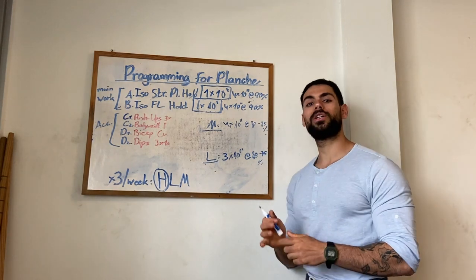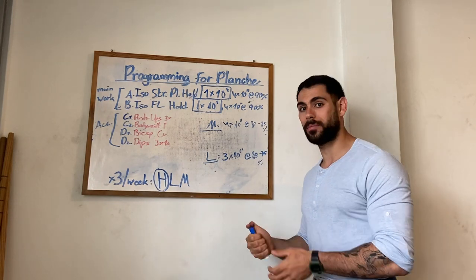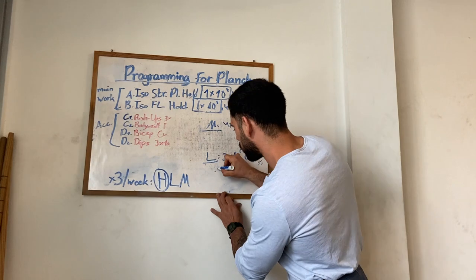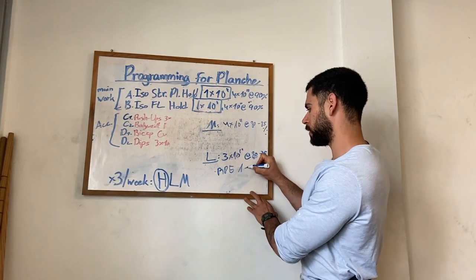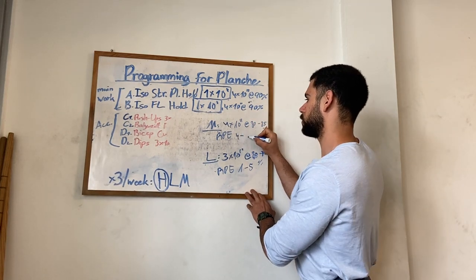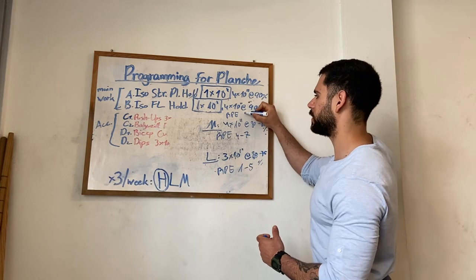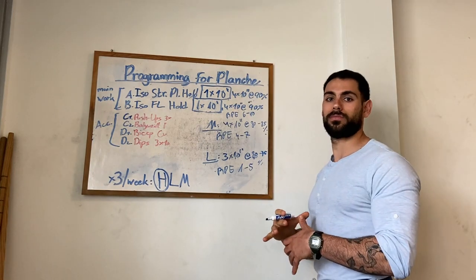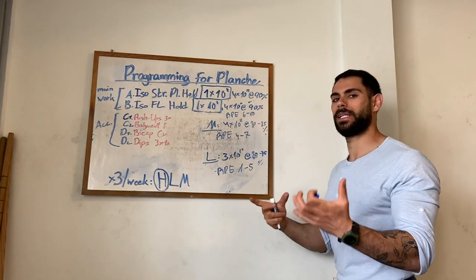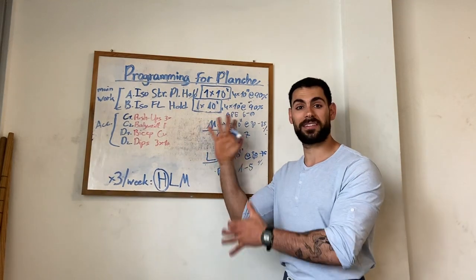How do you know how much weight you need? You will feel it. Medium and light sessions should feel lighter. If the medium workout feels too heavy, you're working too heavy — as simple as that. The light session should really fly: light weights, no struggle, maybe RPE 1 to 5. The medium workout does possess some difficulty — maybe around RPE 4 to 7. In the heavy workout, RPEs would be in the 6 to 10 range. The top set will be a 10 — you shouldn't keep anything in reserve. Maybe the subsequent sets start at RPE 6-7, gradually increasing each set. That gives you a complete week — this is our programming for the planche.